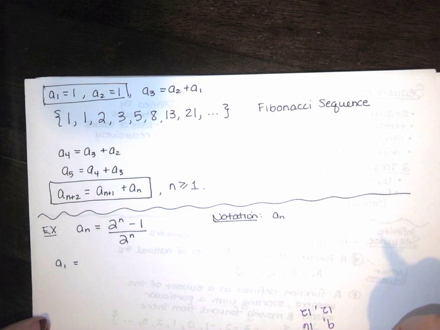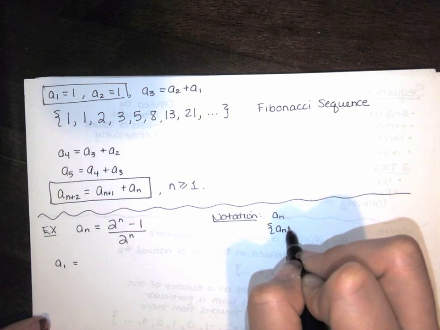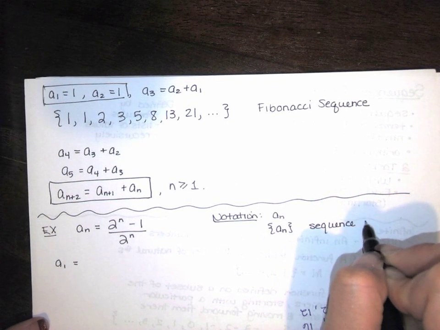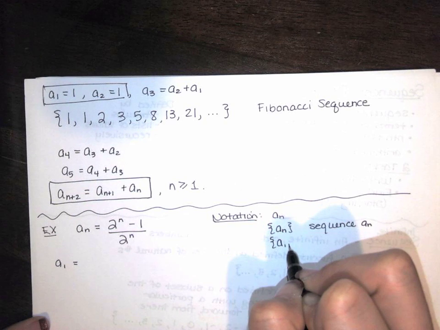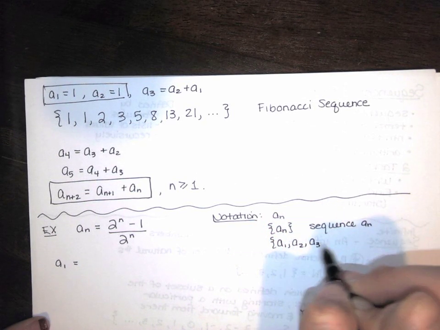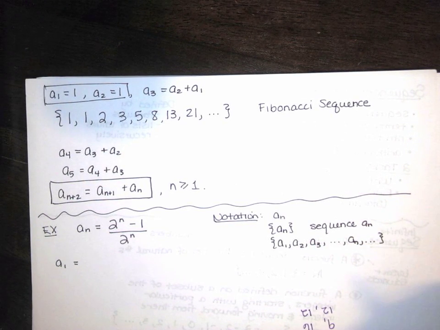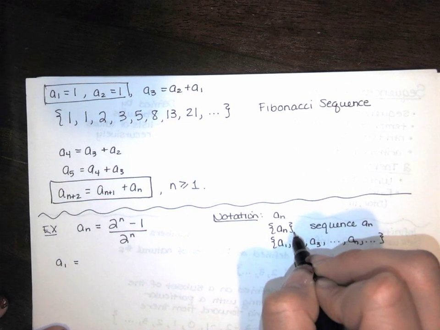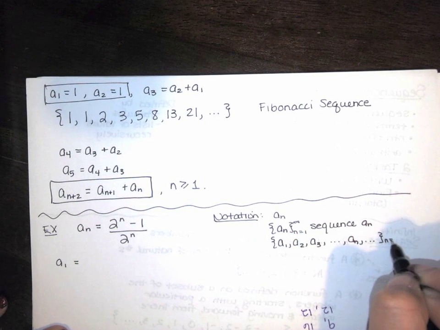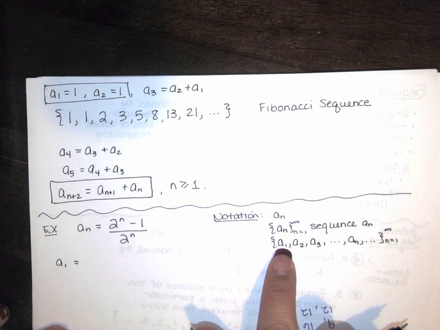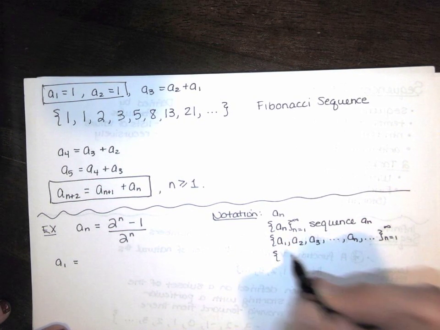So let me give you some notation before we start writing out terms for this sequence. Sometimes we'll just write a sub n as the formula for the nth term, but normally when we're talking about the sequence, we write it that way. This is the sequence a sub n. Sometimes people will write it out as a list, a sub 1, a sub 2, a sub 3, all the way through a sub n, and then keep going. So people might write it that way. And with both of these, it's implied that n starts at 1 and goes to infinity. Well, it's implied that n starts at 1 and goes to infinity here, and it's explicitly showing us that n starts at 1 here.